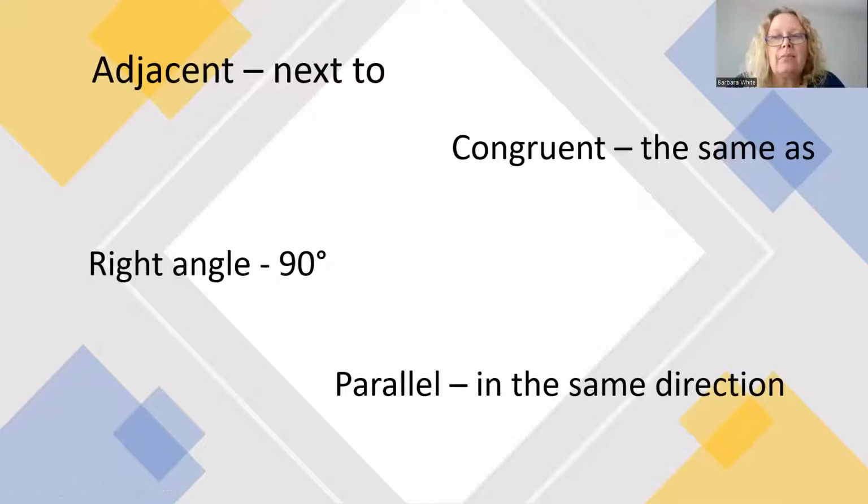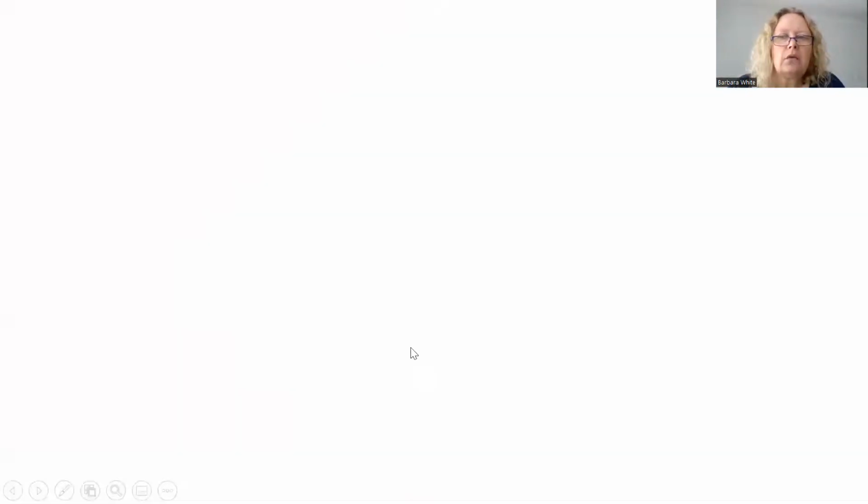Parallel means going in the same direction. And another one I just thought of is vertex, which means corner, which is the angle where the two sides meet. It's called a vertex. If I'm talking about more than one of them, I call them vertices. That's the plural. Okay. What I would like you to do to start with is stop the video and draw some quadrilaterals, ones that you know the names of, and then write down what you know about them. So stop the video, do that, and then I'll show you what I did.